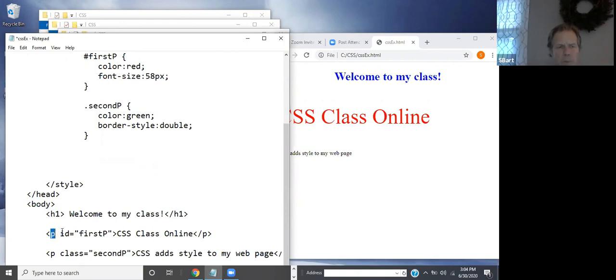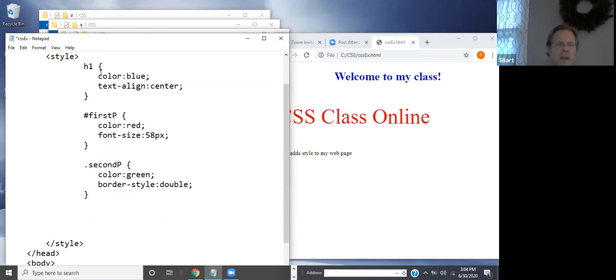The first P tag, we give it an ID of first P. The second P tag, we give it a class of second P. And we have styles connected to all of those selectors, right? Through element H1, through an ID, which we preface with a hashtag, and then the name of the ID, and then a class, which we preface with a dot, and then the class name.